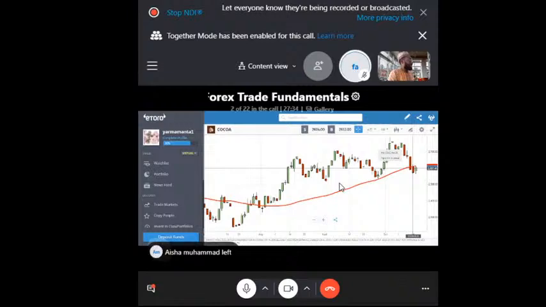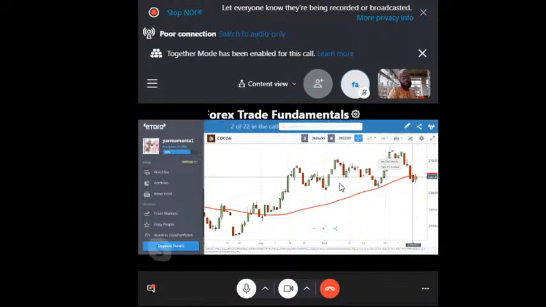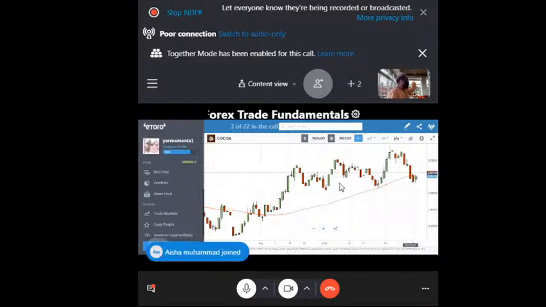Okay, sir. Not this one, Fatima. The other candlestick before it is where we have the signal. Not the small red candlestick, the long one. Yes, it's the long one that we have the sell signal. It was on 13th October. That was the time we had the sell signal on cocoa. And now we are waiting for the buy signal to come in days to come. Are we clear?